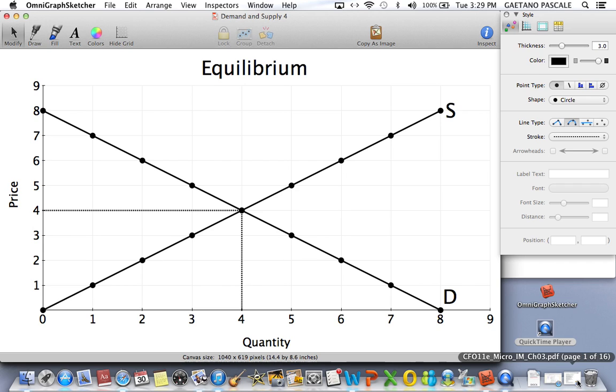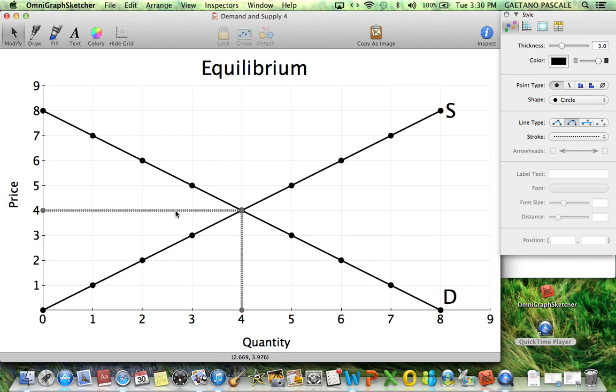Now that we've done both supply and demand individually, we're going to use them together and illustrate what an equilibrium is in the marketplace. An equilibrium occurs where supply and demand intersect one another. In the graph we have here, we have our supply curve and our demand curve, and where they intersect gives us our equilibrium price. In this example, numerically, the equilibrium price is equal to 4 and the equilibrium quantity is also equal to 4.